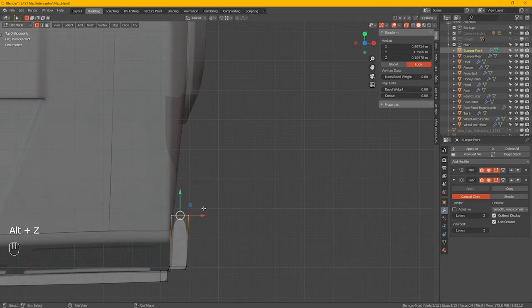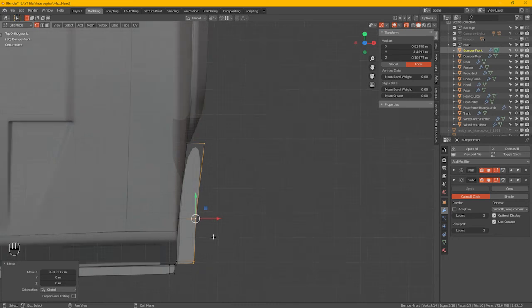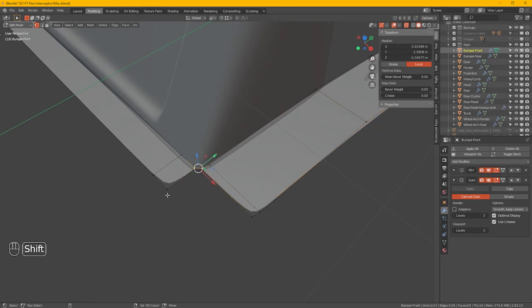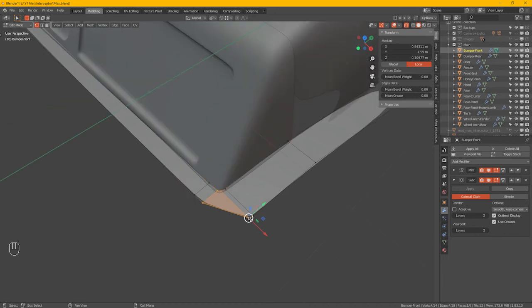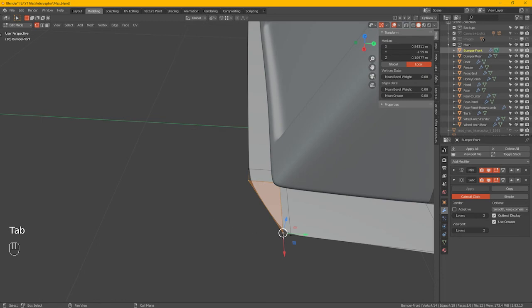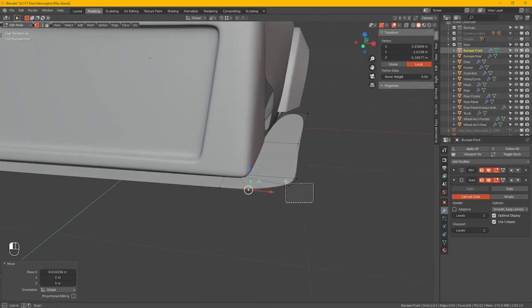Tell you what, let's do an extrude and just pull that back to here also. This will give us a better idea. Right, so now I highlight these 2, 3, 4, F. May just want to pull these around a bit, give it a nicer curve. Make that a nicer edge as well.